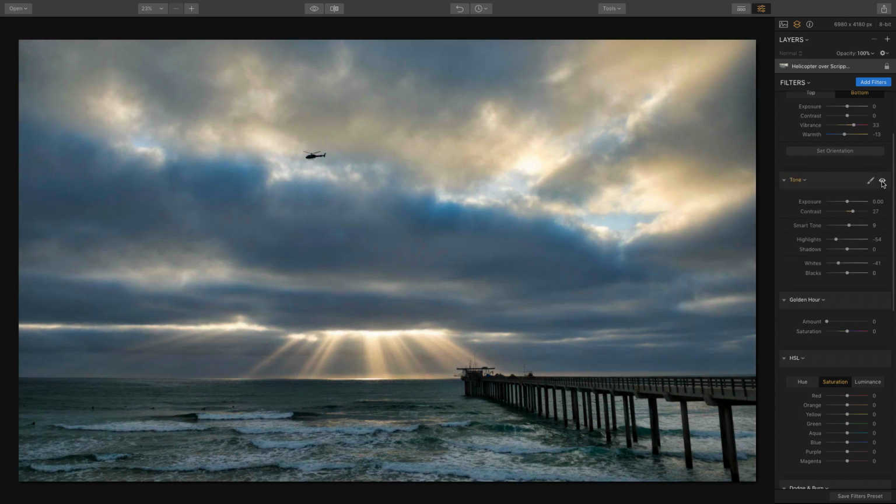Even though that's a contrast adjustment and some highlights and stuff, it does impact the color, as you can see, the before and the after. So whenever I'm making the light adjustments, especially with contrast, I pay close attention to color because it does impact it. Okay, so here's where I go have fun with some golden hour, and boom, it just really pops the color there and the brightness.